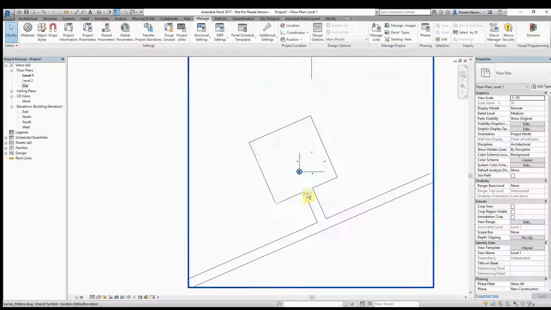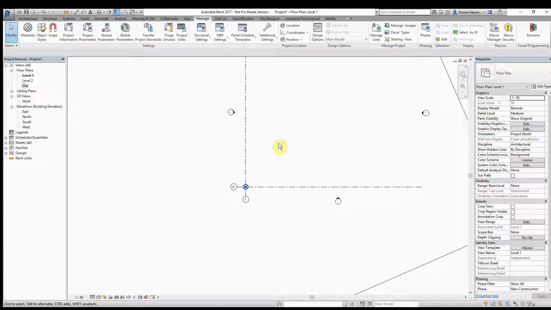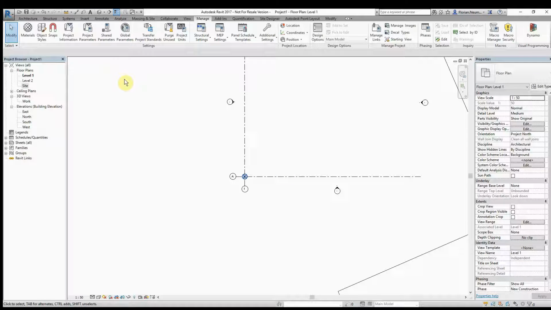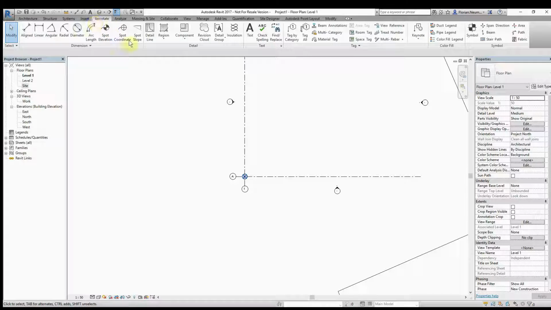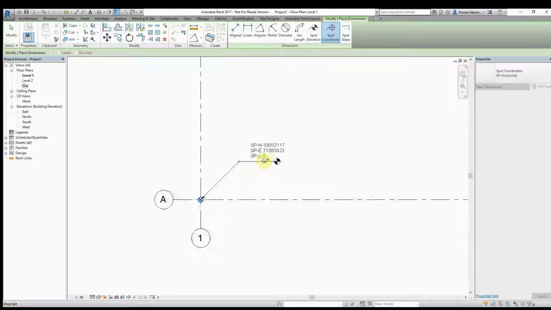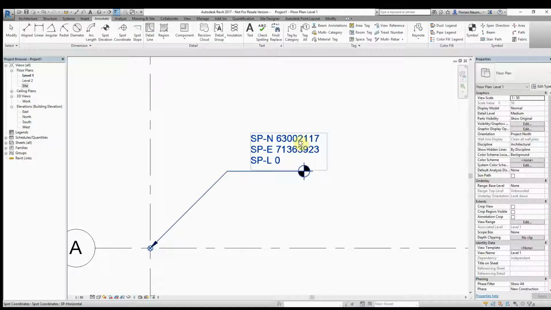Fantastic. So, and opala, where is actually my survey point? Somehow gone. Good. Let's see if we need to stop the recording and start all over again. When we go to Annotate, remember we had a couple of tools, spot coordinates. Survey point, bang, bang, bang, quickly annotate it, and we see our huge, nice, cool, big numbers.